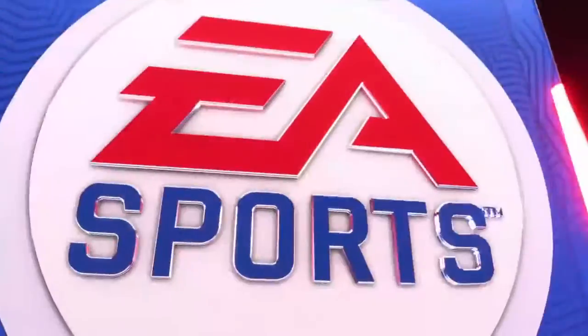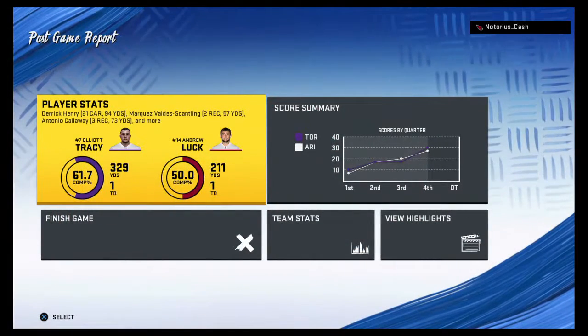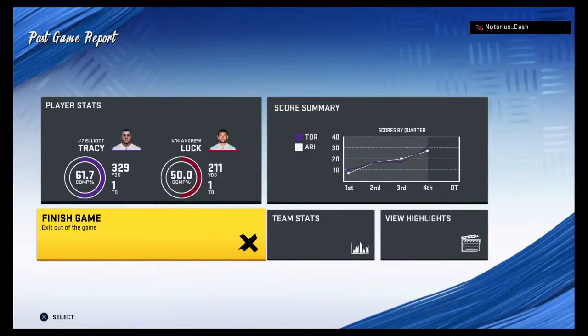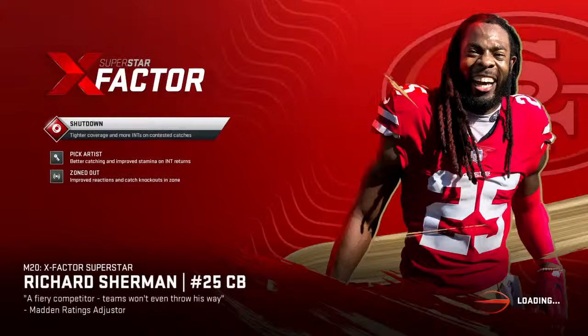So for our visitors, the win will move them to 7-2 now on the year. And they'll get another road test next week as they have to go to Lambeau to take on the Packers. Meanwhile, for the Cardinals, they'll lose an important one here as that drops them to 5-4 on the season. And they'll try and turn things around next week.